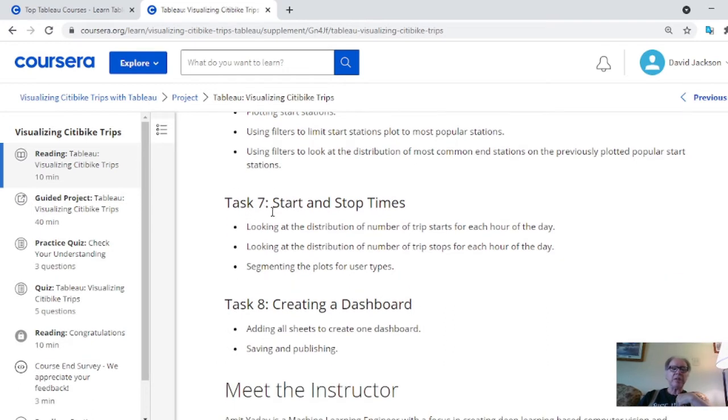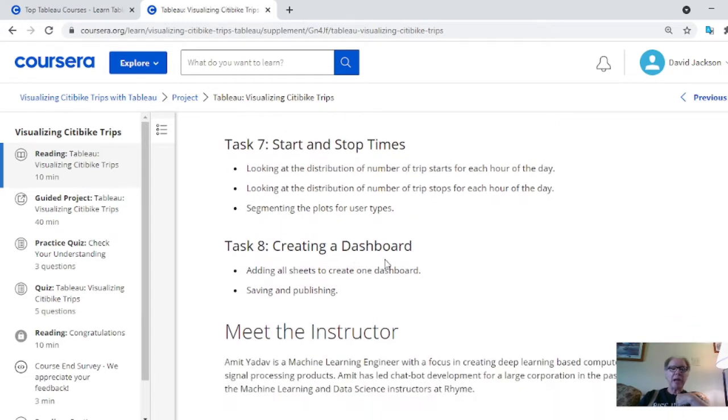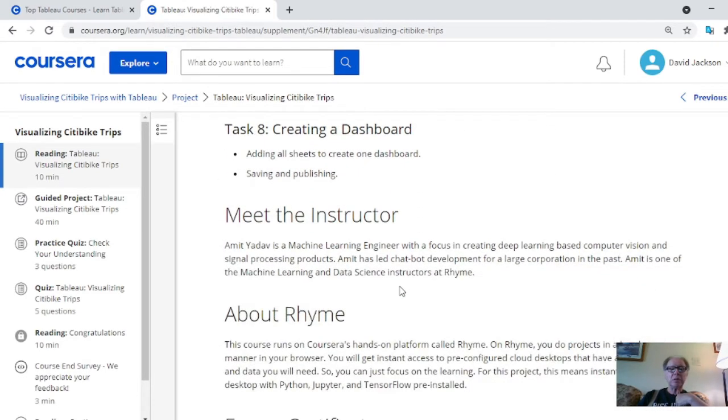Okay. Task 7, start and stop times. Looking at the distribution of the number of trip starts for each hour of the day. Looking at the distribution of the number of stops for each hour of the day. Segmenting the plots for user types. Creating the dashboard.